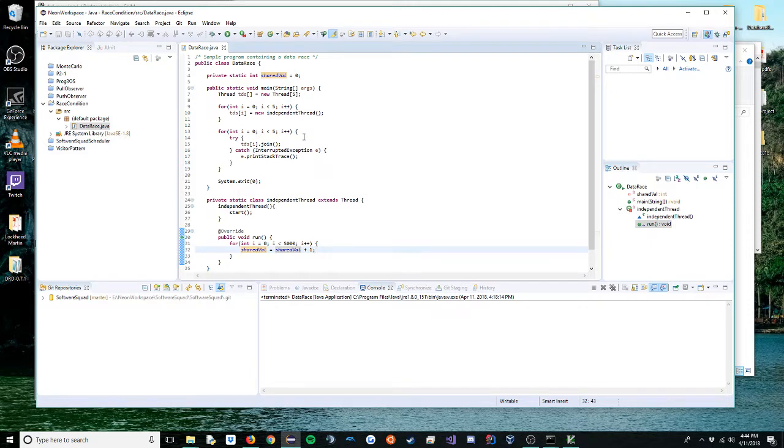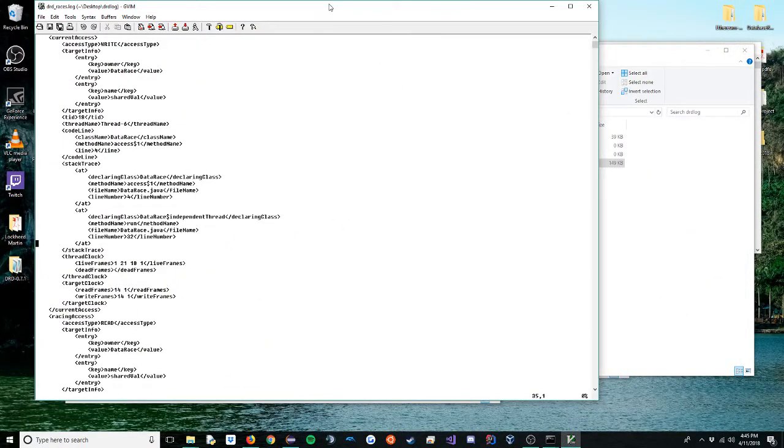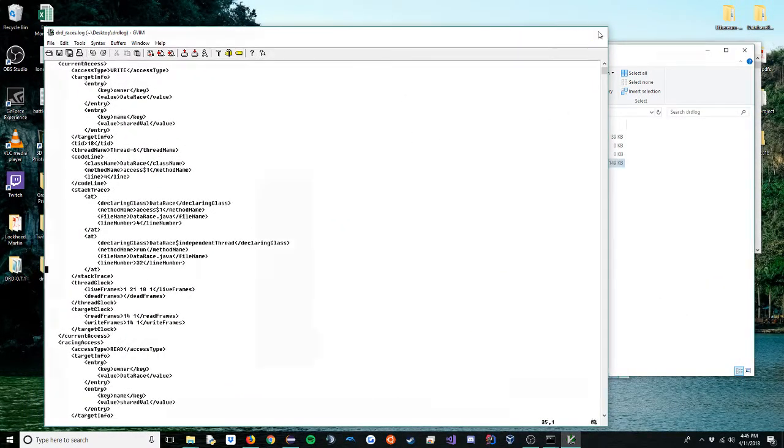Yeah, so this just shows how to set DRD up, how to link it to the application that you want to run it with, and then how to read the results. So, I mean, if I took the extra time and implemented the semaphore and synchronized the access to the shared variable, then it would obviously return that there were no races. But in the interest of brevity, I will not do that today. But anyway, yep, that is how you set up DRD.